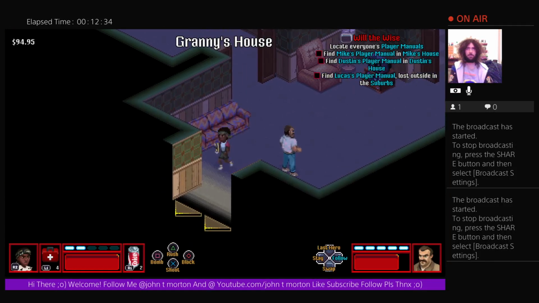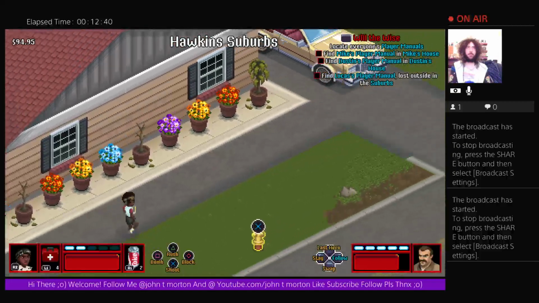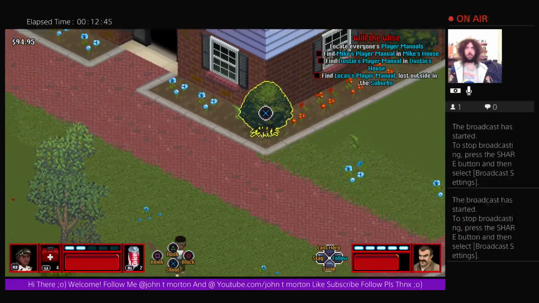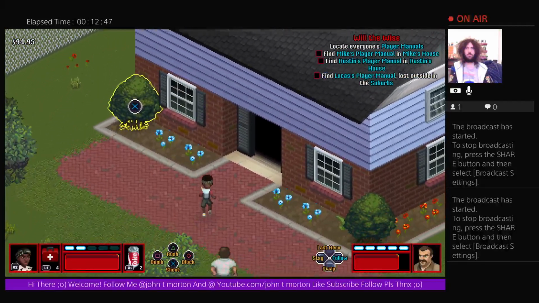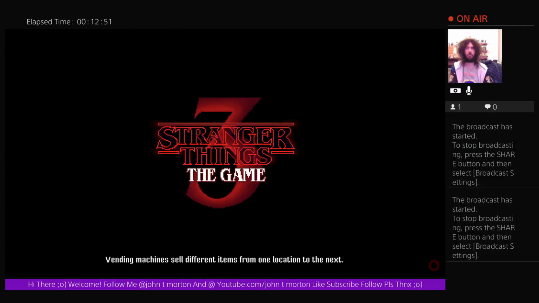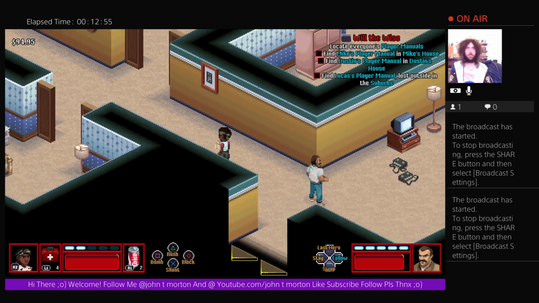This is Granny Perkins. What am I doing? Running about lost. Right. We're doing the Will the Wise one. Whose house is this again? Dustin's house. Right. Cool.